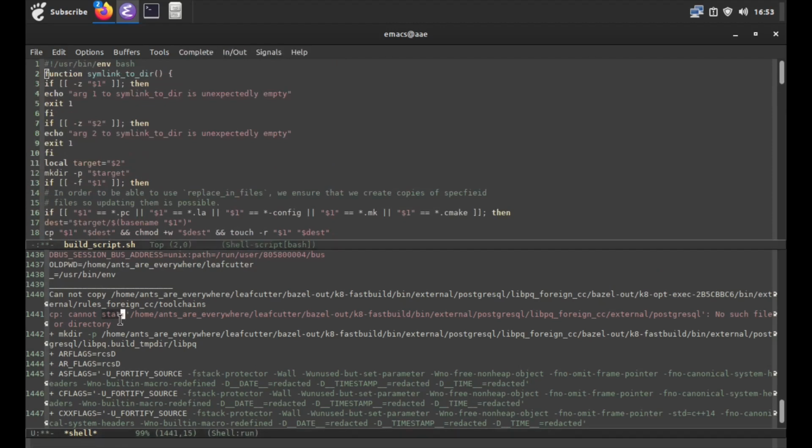I don't know why I can't copy. I'm guessing this might be a permission thing. Or maybe this kopt-exec file directory doesn't exist anymore.